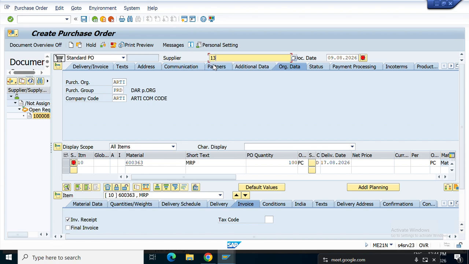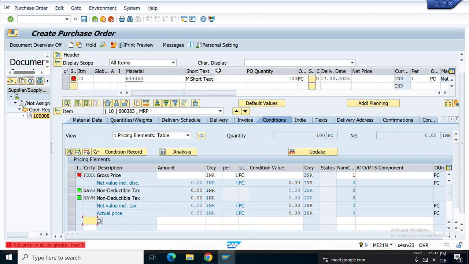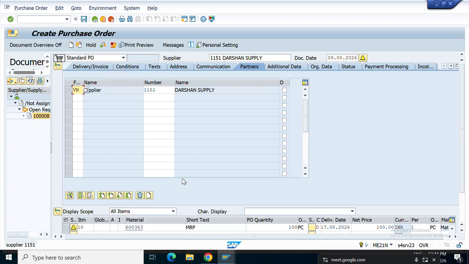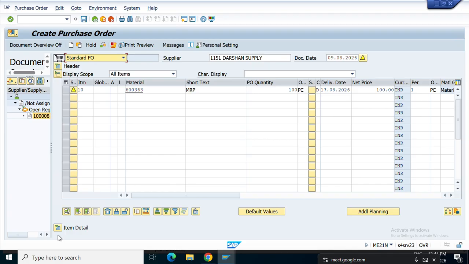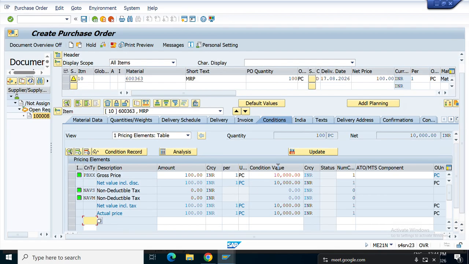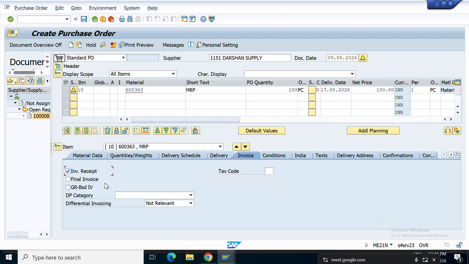So 131151, press enter, you can enter the price, check with the invoice tab, GR based, check.